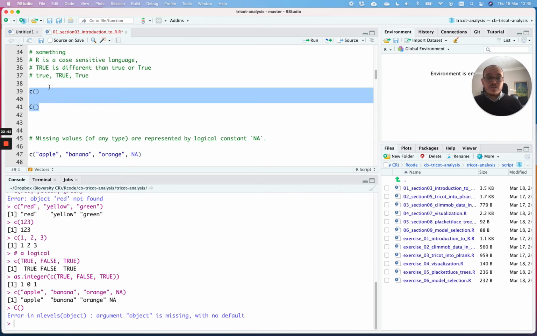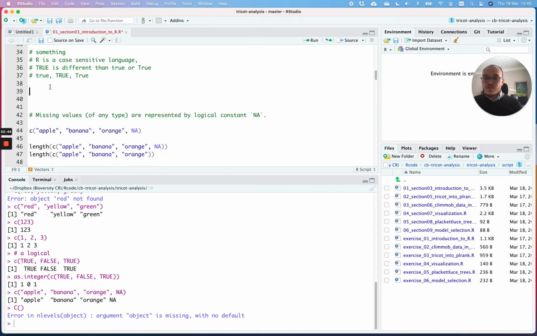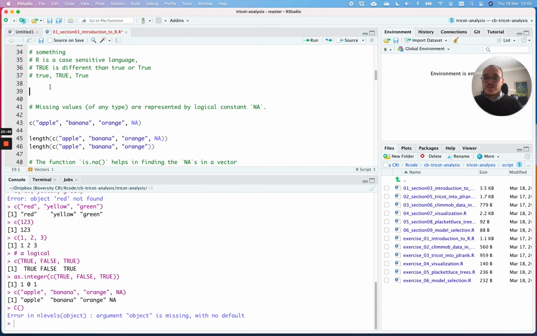So it's very different. Also, if you write here apple with an uppercase A, it's very different than apple with lowercase.